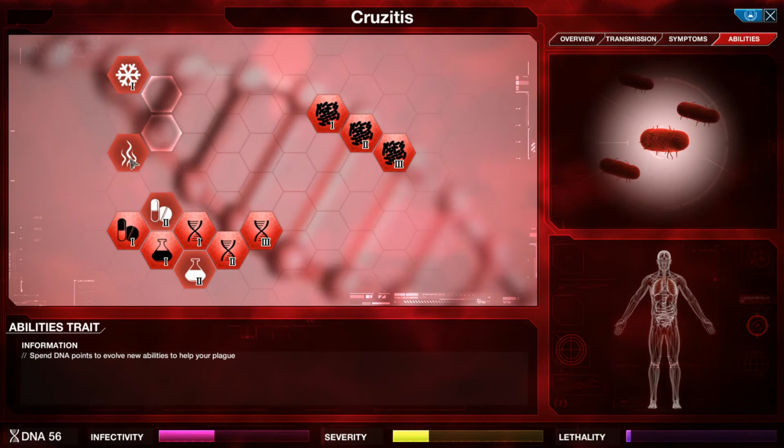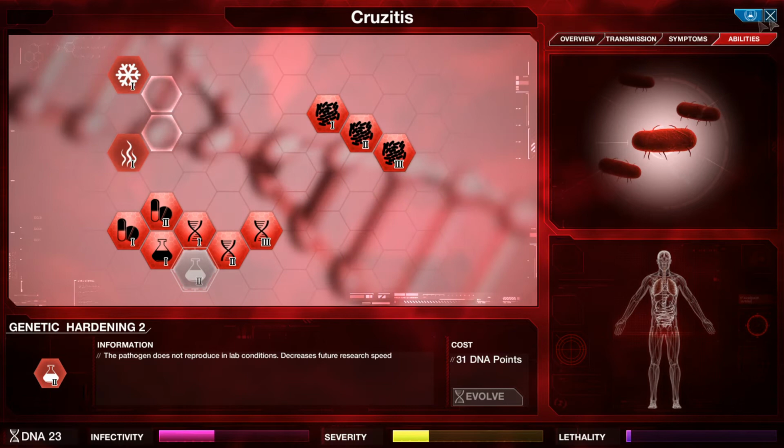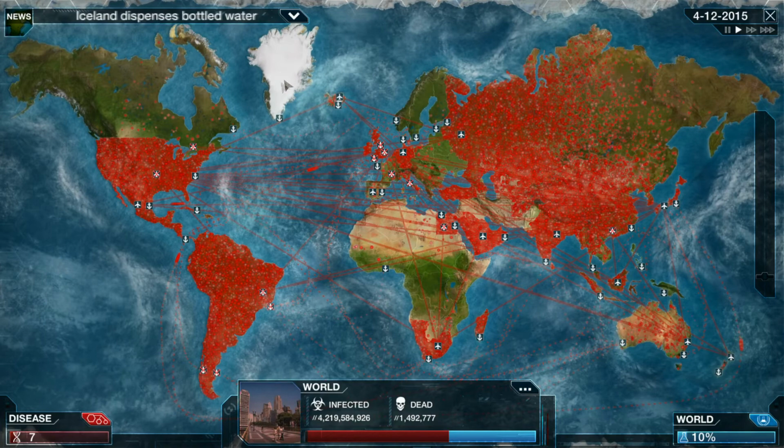Cold resistance. What were we gonna do? This one? Antibiotics. Yes. Okay, we can't do that yet. Let's see if we can do these. Cold and hot. We need 21 for that. So we can survive in the cold now. Hopefully, maybe it'll spread up there. I don't think a lot of people are traveling up there though. That's the thing.